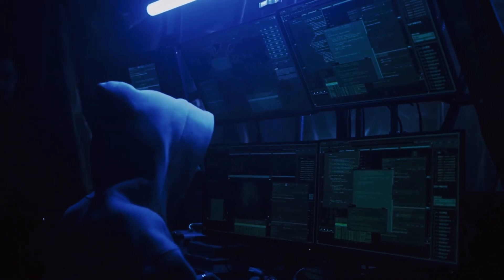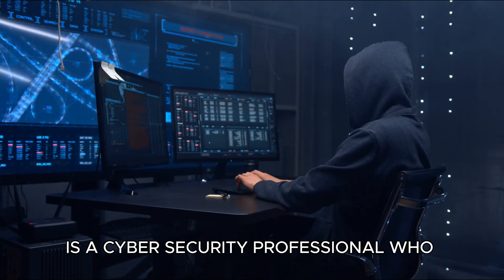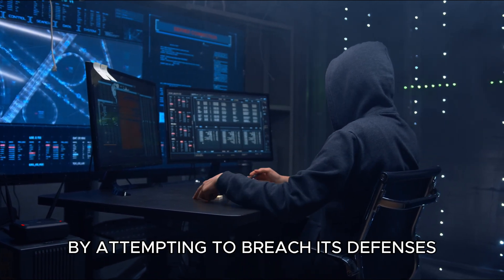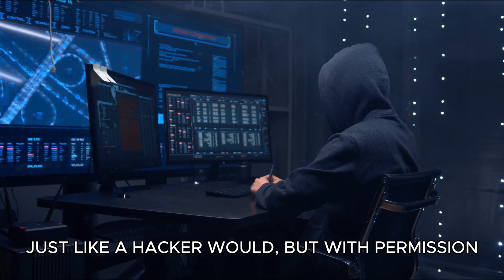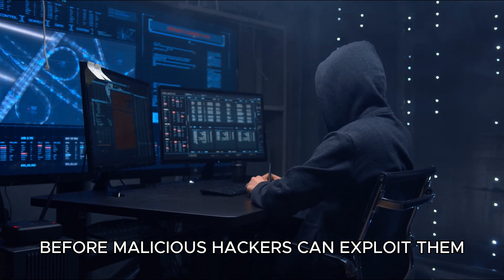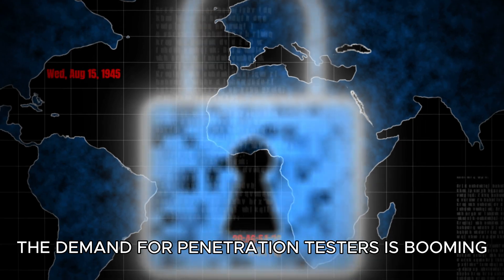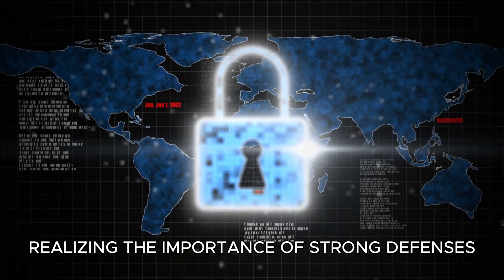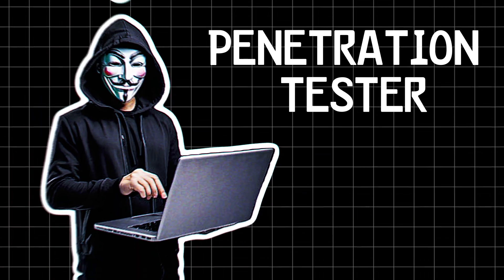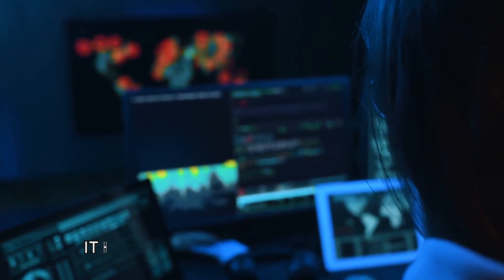So, don't waste time. Let's dive in. A penetration tester, or ethical hacker, is a cybersecurity professional who actively tests an organization's security by attempting to breach its defenses, just like a hacker would, but with permission. The goal is to find and fix vulnerabilities before malicious hackers can exploit them. In 2025, the demand for penetration testers is booming, with more companies realizing the importance of strong defenses. As a penetration tester, you get to think like an attacker, use advanced tools, and help make the digital world safer. With the right skills and strategies, you can break into this fast-growing field and build a rewarding career.